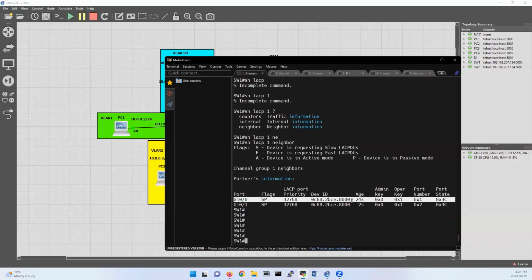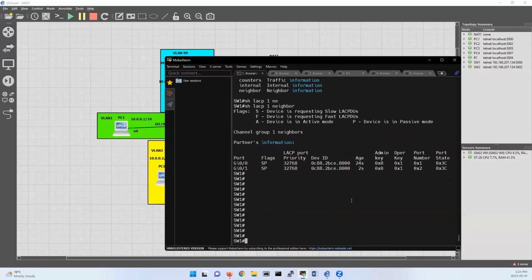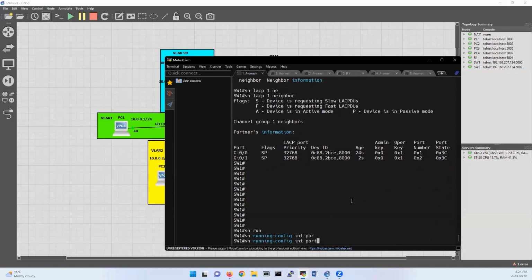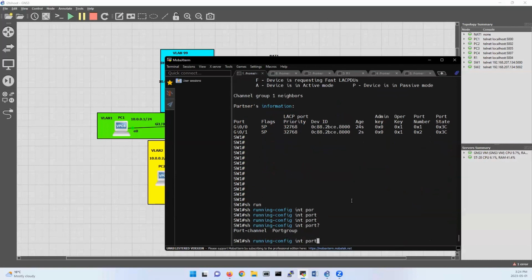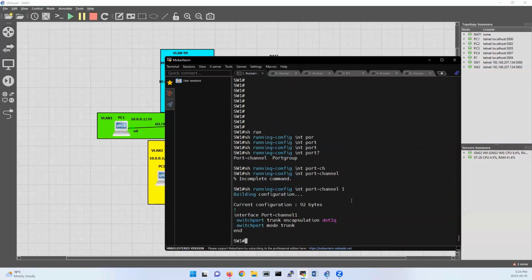So it's not the port channel. It might be the configuration on the trunk. So that's what I'm going to verify. Show running config interface port channel 1. Interface switchport trunk encapsulation dot1q, switchport mode trunk.